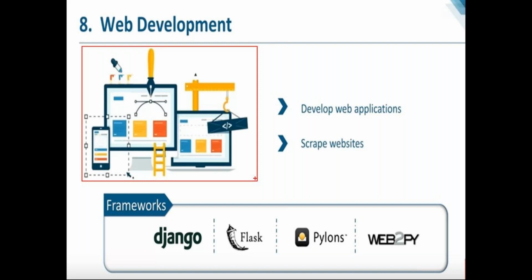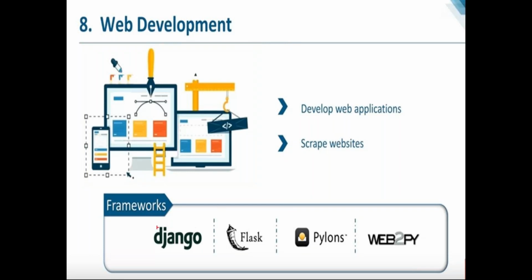The same thing, Python has frameworks: Django, Flask. Front end applications we can design. If you want to build a website, you can use Python. Python already has predefined frameworks: Django, Flask, Pylons, Web2Py. Using those, we can build the applications and we can also extract the data from websites.